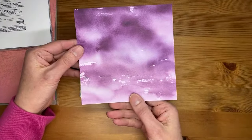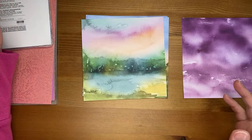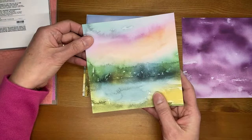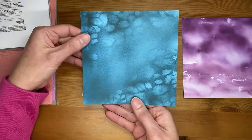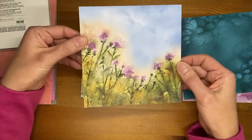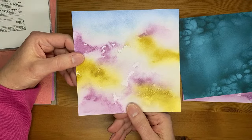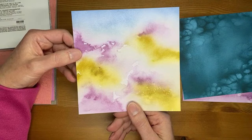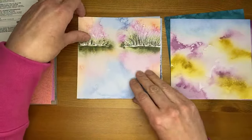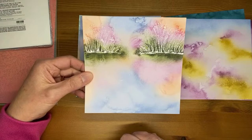This side has the pretty kind of thistle-look flowers on it — a watercolor-y look. The flip side is just shades of purple. Then this one looks like a lake or a sunset-y kind of lake — you could flip it the other way and have mountains and trees; it can be whatever you want it to be. The flip side has got shades of blue — a deeper, pretty peacock kind of colors. And then another one with the pretty thistle images. Pink is always the color I reach for even though I say I'm not a pink person. So purples and yellows and a little bit of blue on that one.